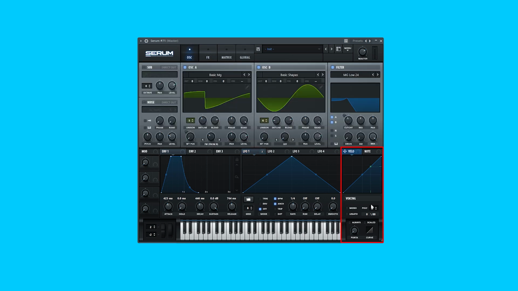Here on the bottom right section, you have these parameters: portamento, mono, legato, and velocity. Mono ensures that only one note plays at a time. The always option ensures that mono behavior is consistent even when sliding between notes. This prevents new notes from blending into the previous one, keeping your melody sharp. Legato allows for smooth transitions between notes if they overlap.